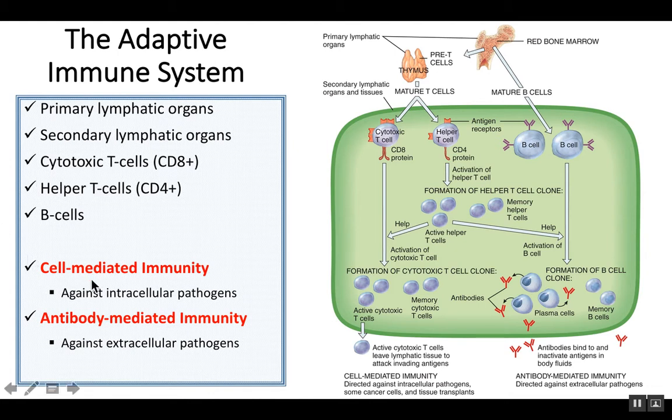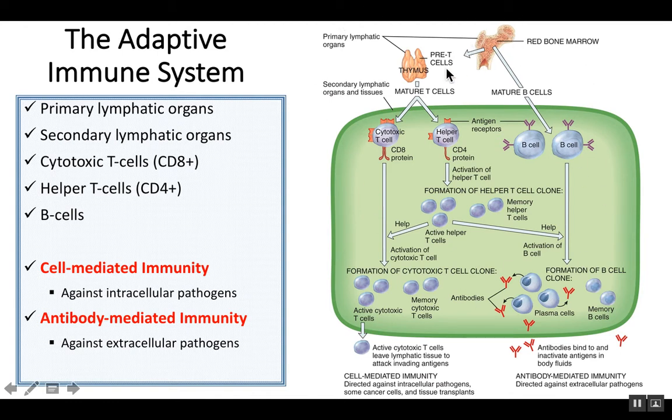The cell-mediated immune system is more actively looking for intracellular pathogens. So it's very good at finding cells, your own cells, that are infected with viruses. Antibodies are much better at finding pathogens that are floating around in the extracellular fluids. So we have two tiers when it comes to the adaptive system, two levels: the cell-mediated and the antibody-mediated. So let's work on this figure.